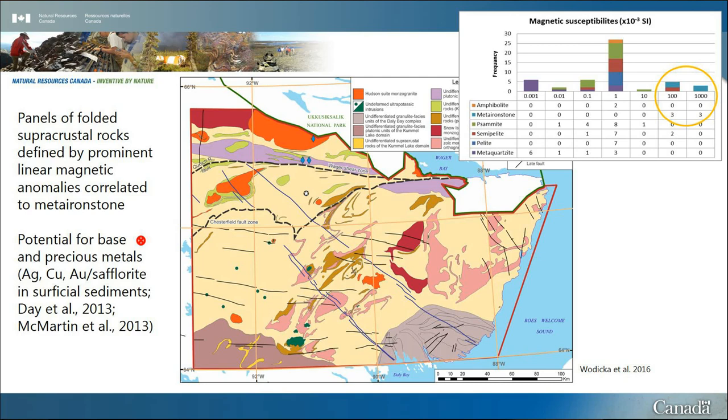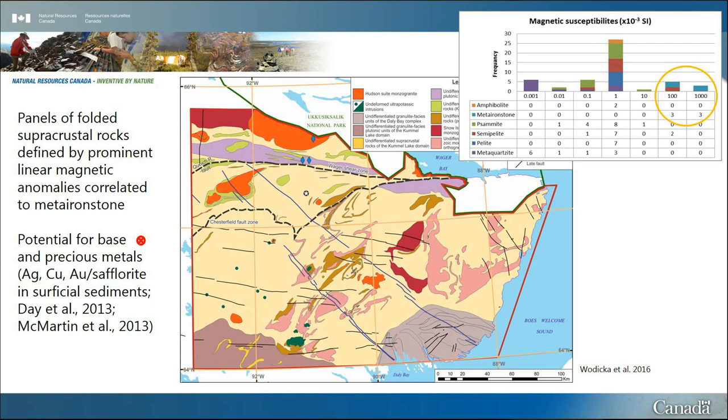So this is the preliminary geological map that was produced after this field season this year, and it's already a lot more detailed than the previous one. You have mafic and ultramafic intrusions that were located from the mag that they've picked up. The supracrustal belt sequence has extended, which has also been located by the mag.